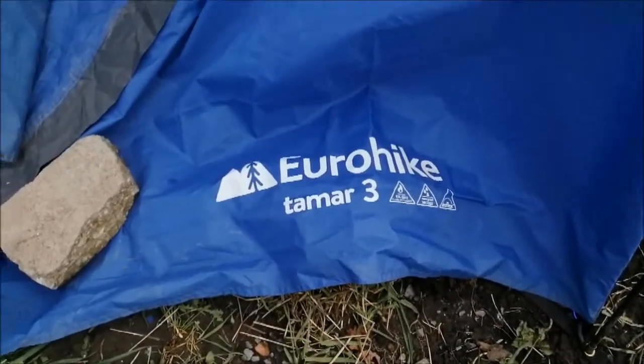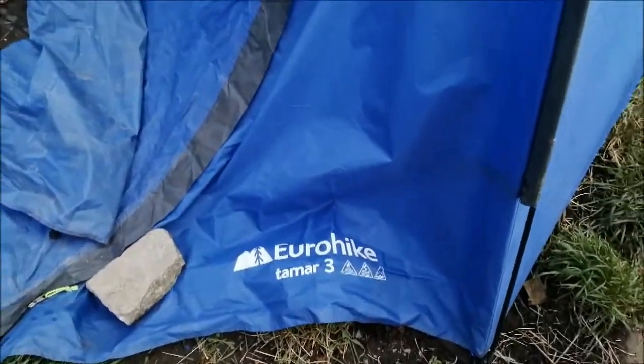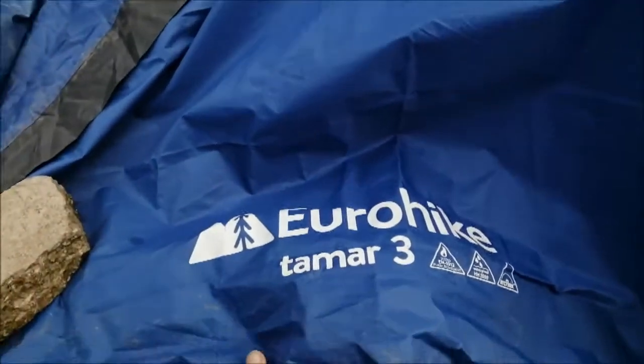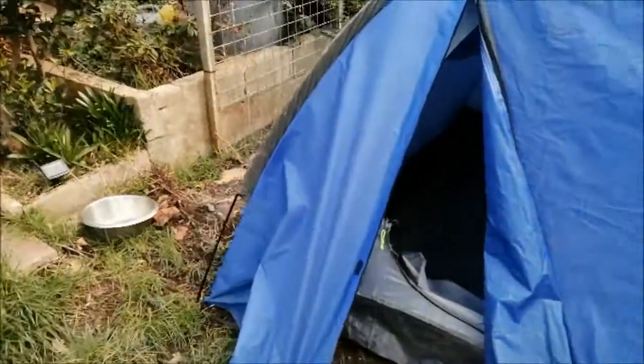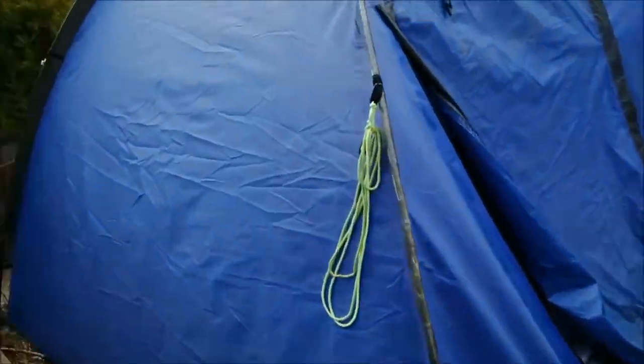So this is a tent I recommend. They're from Eurohike, from Blacks in the UK. And this one's the Tame R3, has the big porch on it. This tent's been up since the Feast of Tabernacles, so it's been up since October.